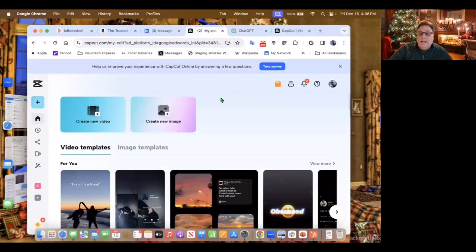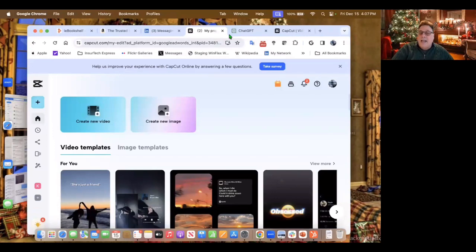I'm registered. Now, I get asked a lot, Ken, if we're doing all this, why do we need ChatGPT? Here we are on the website of CapCut. We just logged in. We know that there are certain features that are free and other things they try to charge you money for. But why not just use the website? Here's the answer. Number one, the website has a lot of functions and features. You need to learn how to use it, and you can shortcut that by just using ChatGPT prompts to do all the work for you, which you can't do in the software because you just have to learn how to use the software.